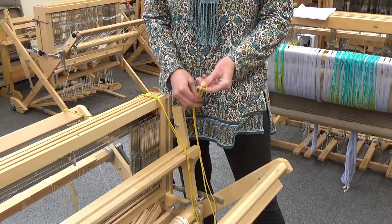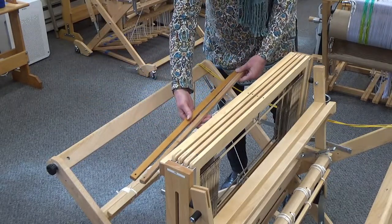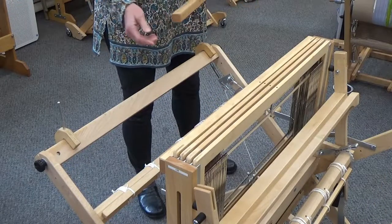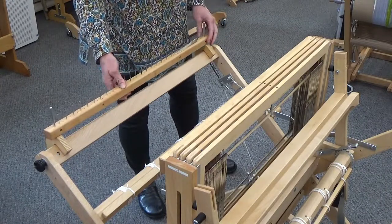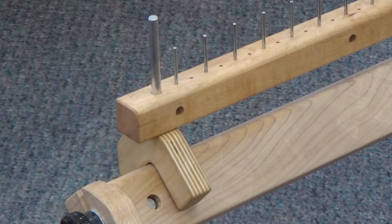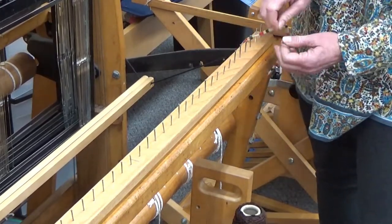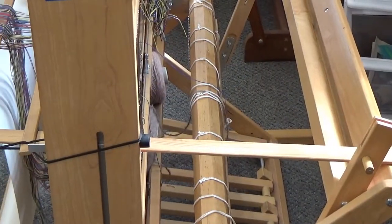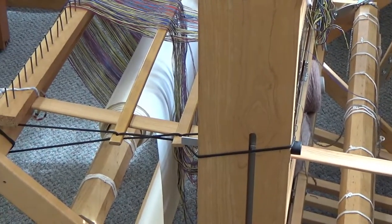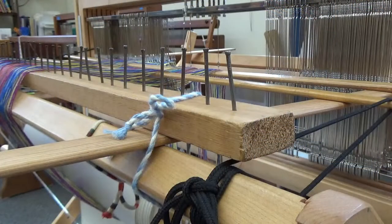We like to use these shoelaces which have nice plastic ends for ease of lacing. Your lease sticks should also be an appropriate length — they need to be wider than your warp, but no wider than your loom. There are several types of rattles that serve to spread the warp as it is wound onto the beam. We're using a shacked rattle which has brackets designed specifically for this slanted back beam of the baby wolf. If your loom has a flat back beam, you can simply place your rattle on that surface and tie it in place. If your loom has a slanted back beam but you don't have the shacked rattle, you can use long sticks, often called angel wings, to support the rattle. They run through the harnesses, resting on the front breast beam and the back beam, creating a flat surface for your rattle.